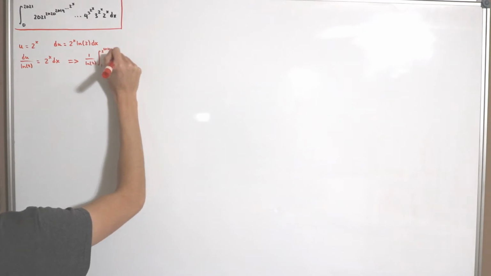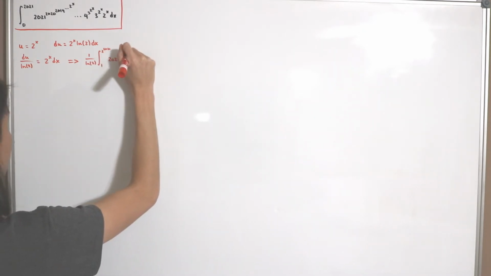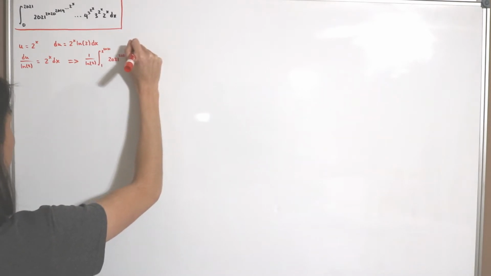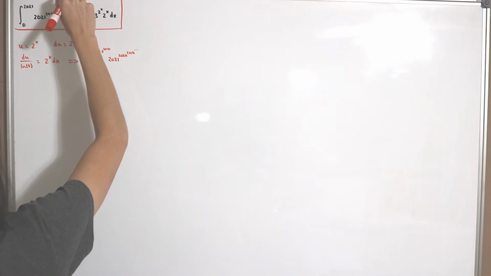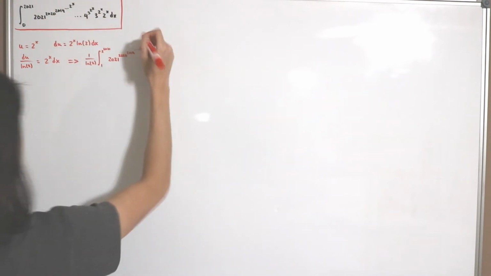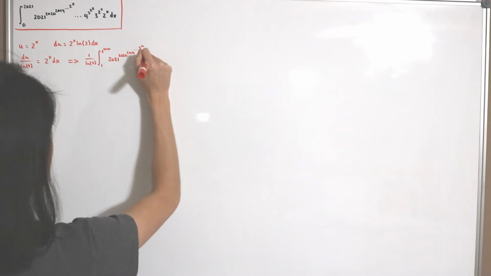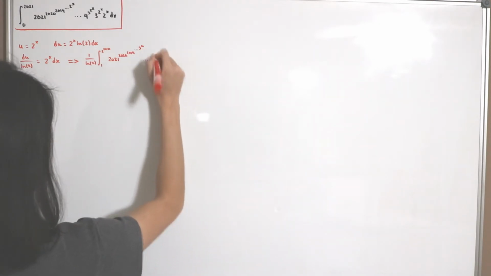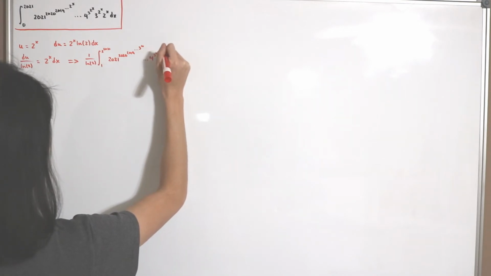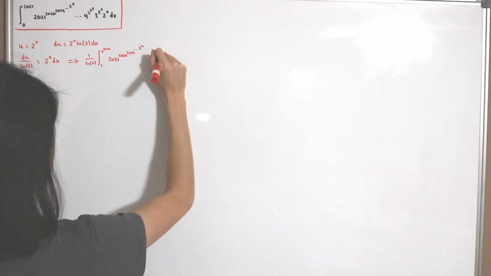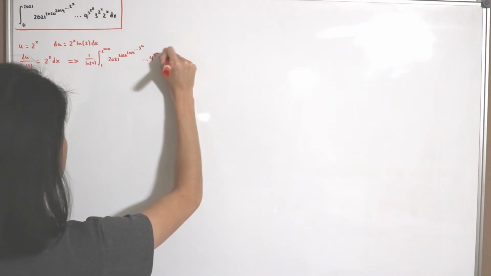So 2021 to the power 2020 to the power 2019, and keep going. This time we replace the 2 to the power x with u. So this time we'll have 3 to the power u, and the product keeps going forward. We get 4 to the power 3 to the power u, and next it's multiplied by 3 to the power u, du.